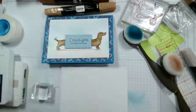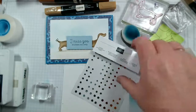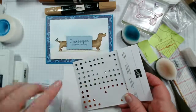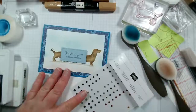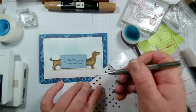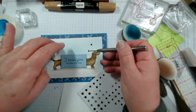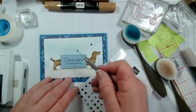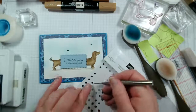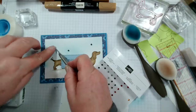I could add a bit of bling as well. I think we need some blue bling. So let's just add, this is from the holiday rhinestones, but it's got this lovely deep blue here. So I'm going to add 3 of those. I'll go for the middle sized ones. Oh, I'm being indecisive today. 1, 2 and 3, like so.